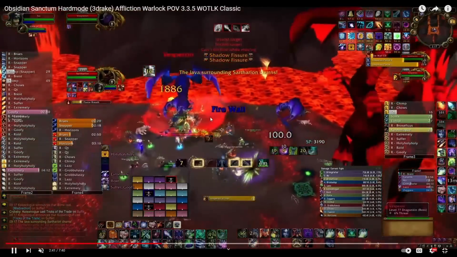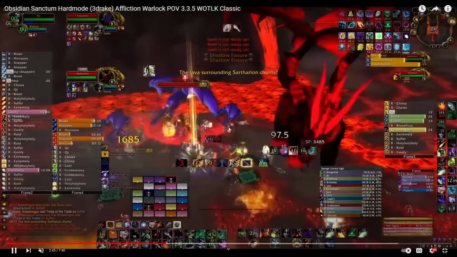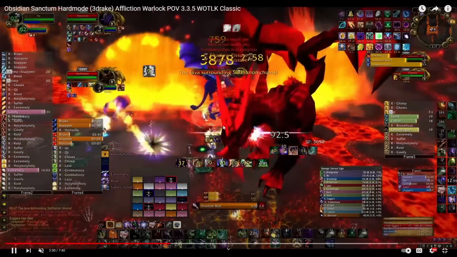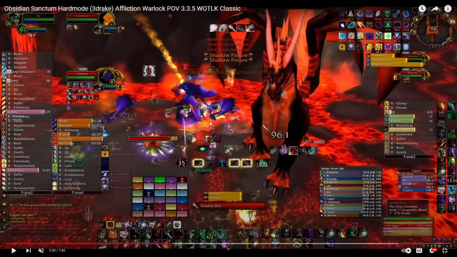So finally put up my corruption on things again. Third drake's here. The way the fight works is that on the third drake, you're gonna have to go into the portal, and you're gonna have to kill one of the ads. So you don't want to go ham right here. If your Blood Fury were up again, basically.